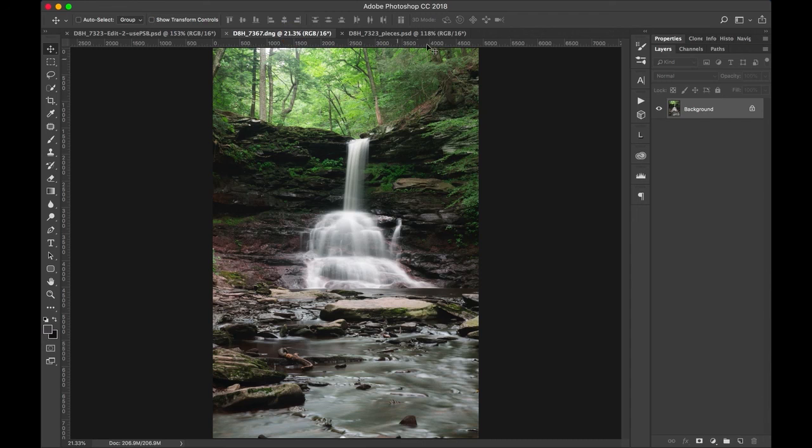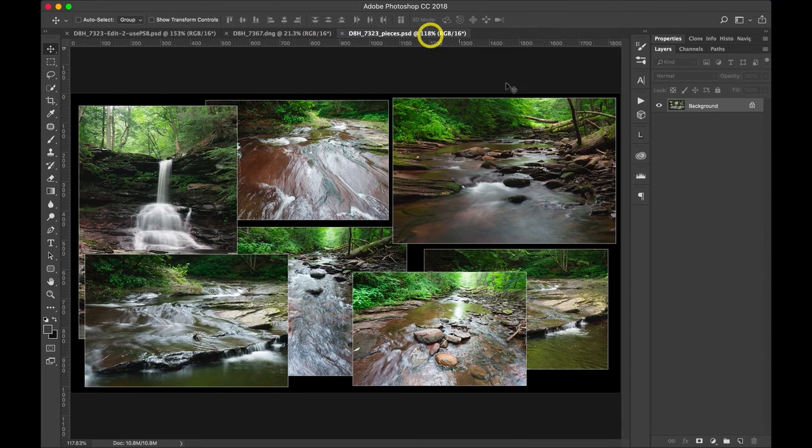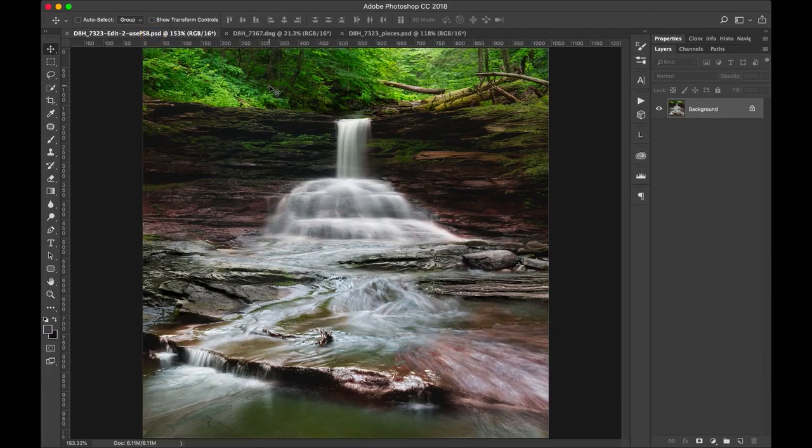There it is. And the pieces that went into that final composited image were many. Here's all the pieces. I've collected them together in a little collage. So 1, 2, 3, 4, 5, 6, 7 different pieces. Some of the pieces got put in more than once, all put together to make that composited image.